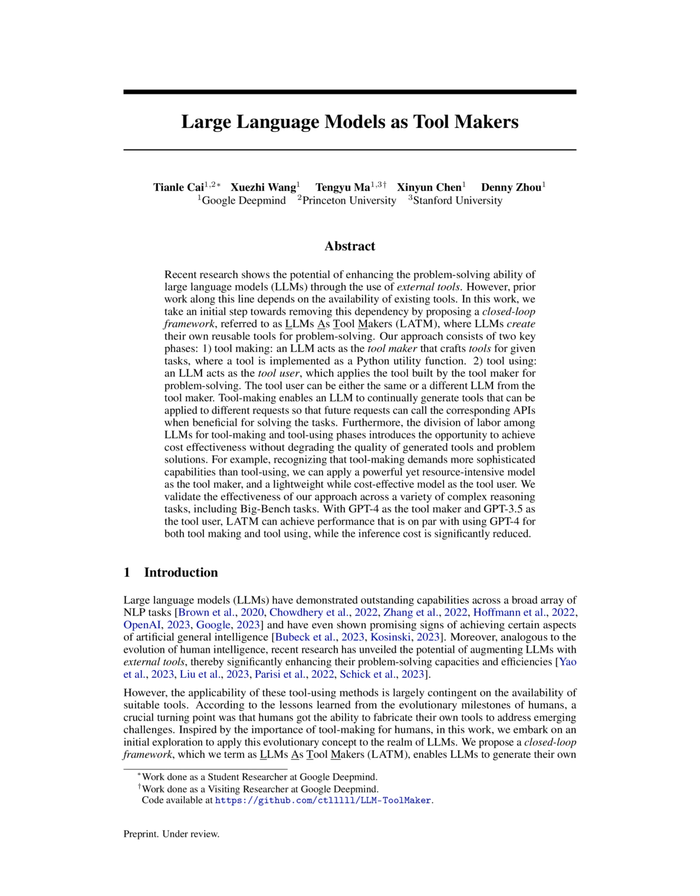Let's examine the tool-making stage more closely. This step harnesses the power of a highly capable, albeit pricier, model such as GPT-4, which serves as the toolmaker. The primary function of the toolmaker is to generate versatile, reusable tools, in the form of Python functions, based on a handful of task demonstrations. We further divide this stage into three phases. 1. Tool proposing.